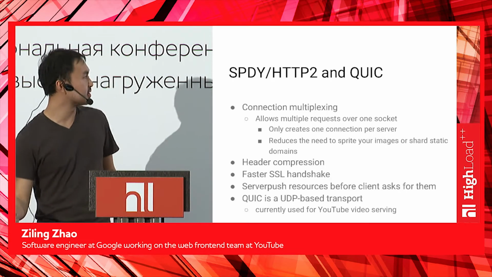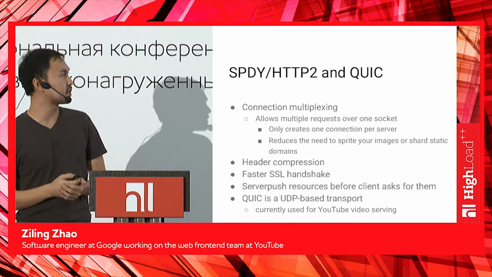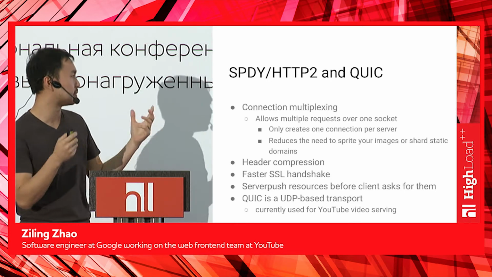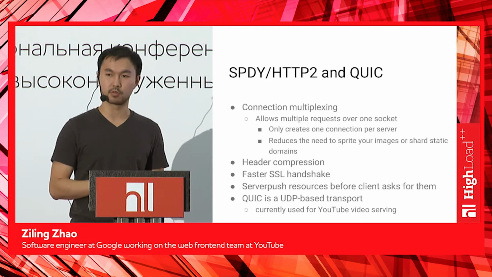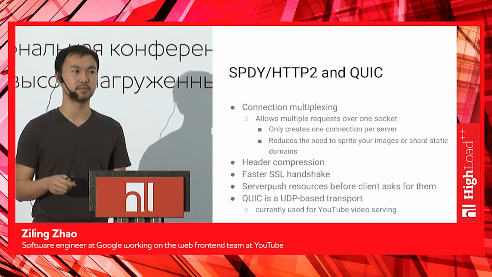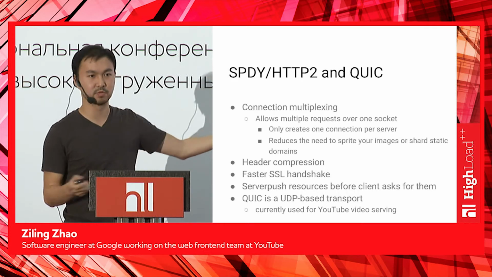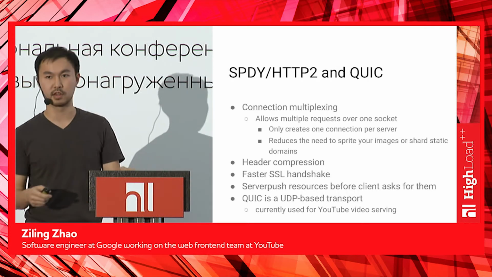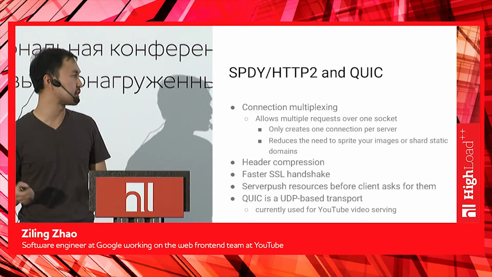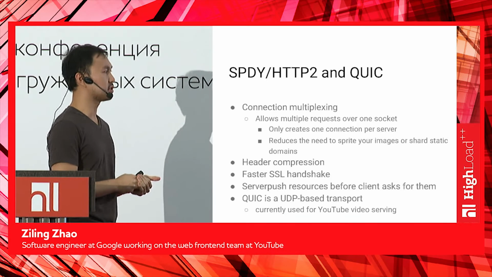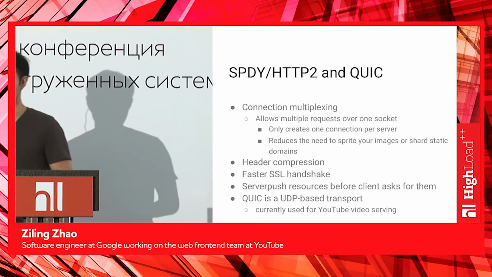Next slide, okay. And really that's because SPDY and HTTP/2 are multiplexed network protocols. They allow multiple requests over one socket, so each connection to YouTube can be shared across all tabs, and you just need one connection. It doesn't need another handshake step if you have SSL or TCP handshakes. This also reduces the need for you to sprite your images.